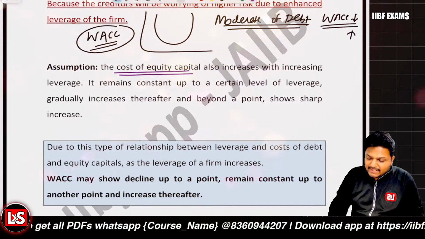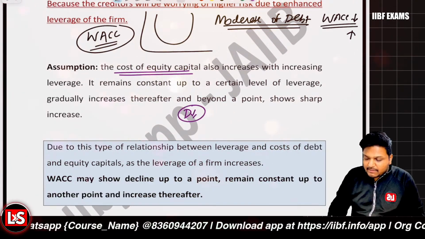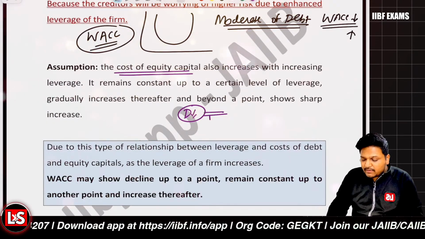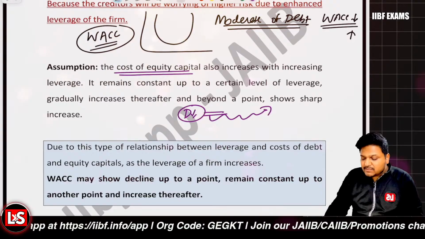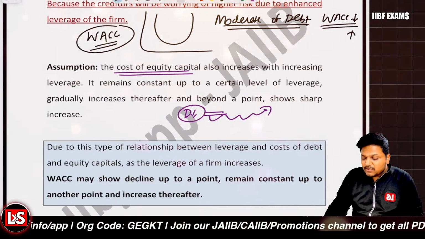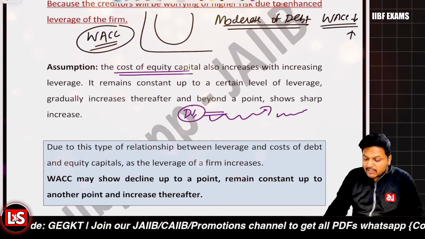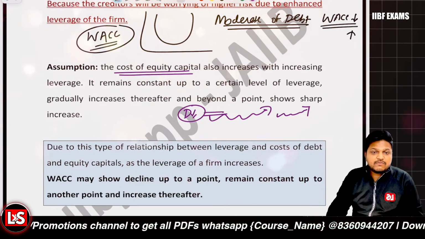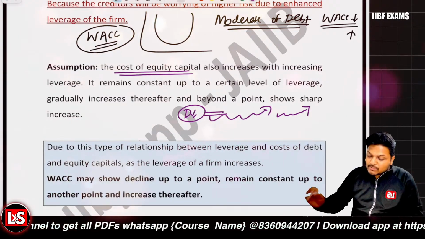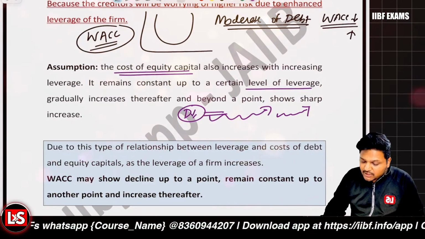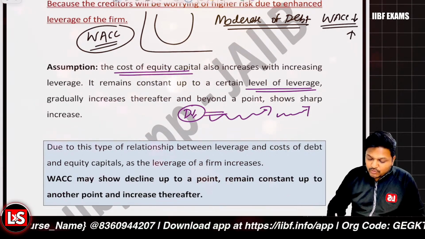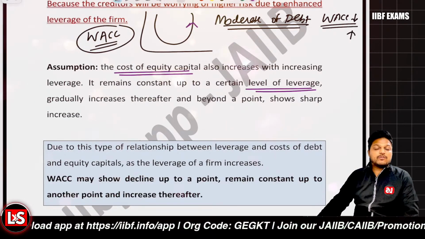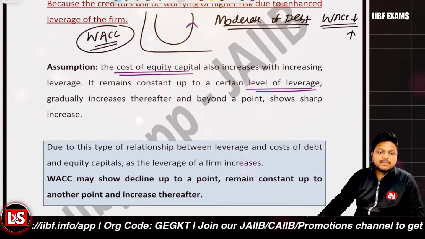Means when you're using lesser debt, then your weighted average cost of capital will decrease. But when you are increasing your debt component, after some certain point, overall risk will increase, and further the WACC will increase, and further the cost of equity will also increase because the equity holders will also be more worried about it because you are using more leverage. And ultimately, the cost of equity will also be increasing with the increasing leverage. It will remain constant up to some certain point, but after a certain level of leverage, the cost of equity will also be increasing and that will be showing a sharp turn. That's why we use the term U-shaped graph for the WACC. Clear with it? So that's the point related to it.